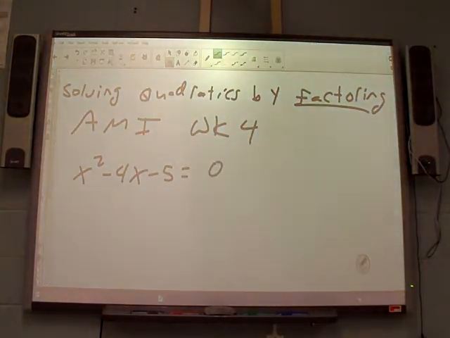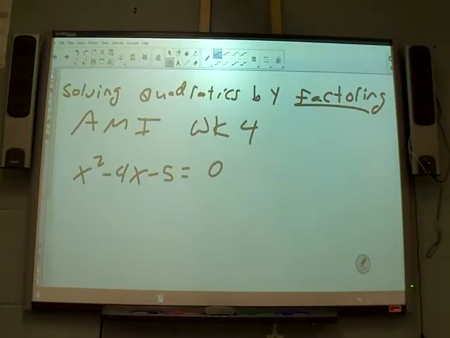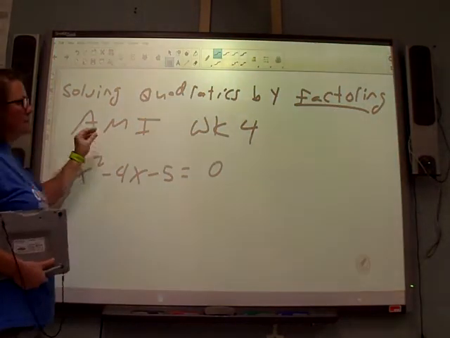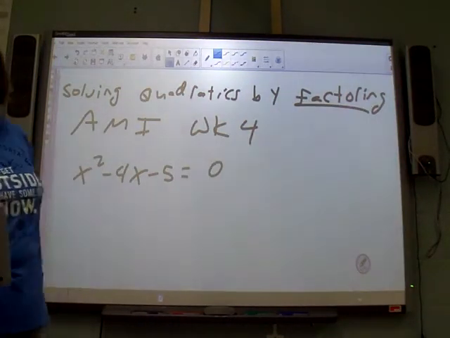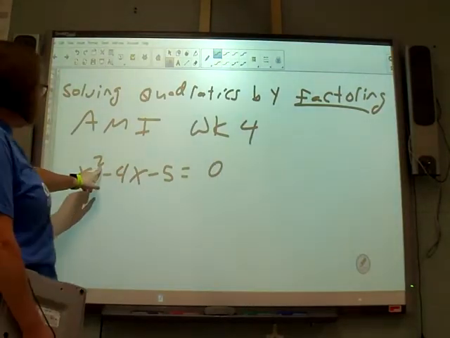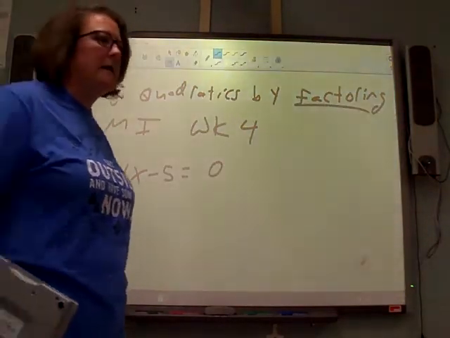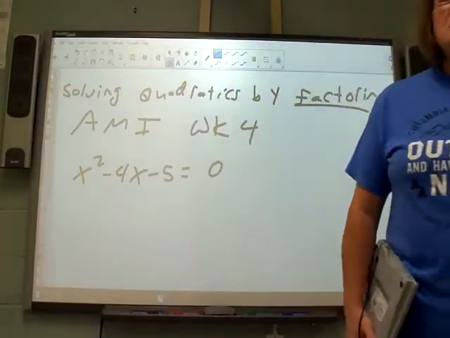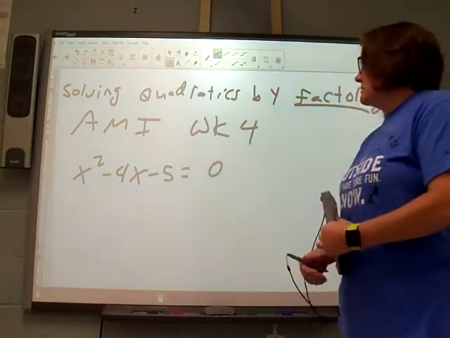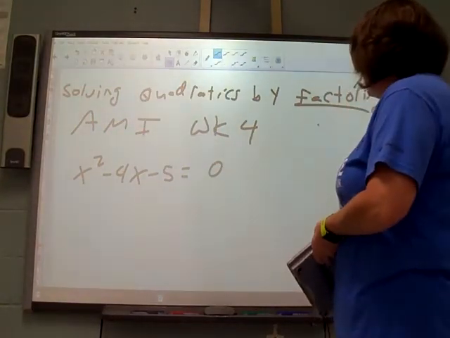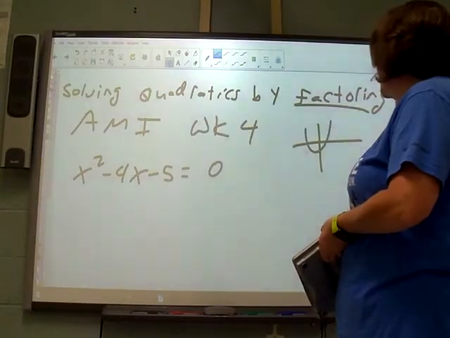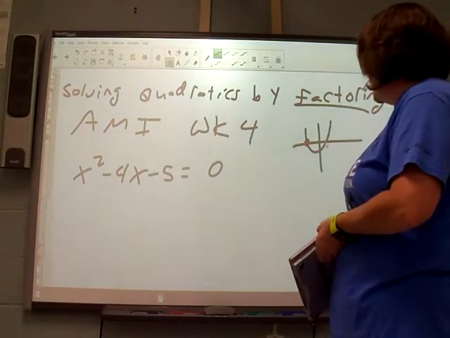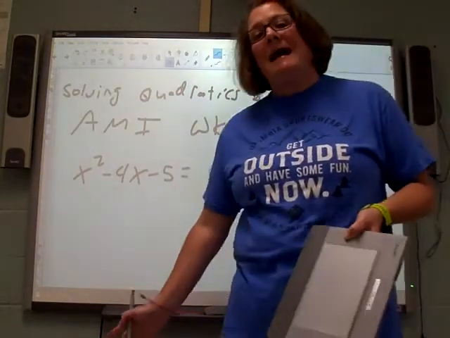is equal to 0, and we're told to solve this quadratic. Remember, just some review about a quadratic real fast. I probably won't do this every week. It's quadratic because its highest power is squared. That gives it the name quadratic. That means its graph is a parabola. So what you're actually finding when you solve is the two places, or one place, or no places, that it will cross the x-axis.